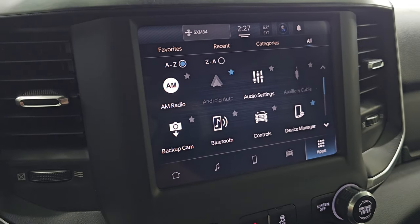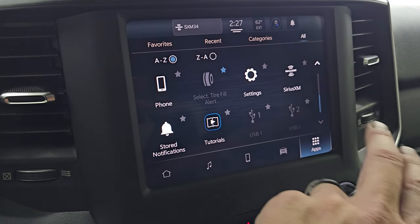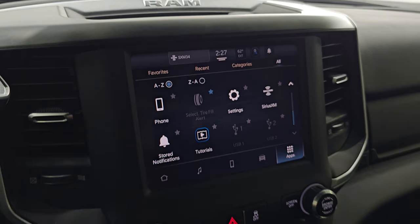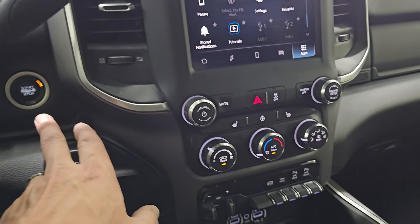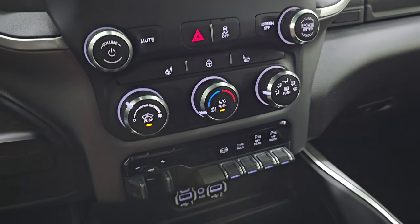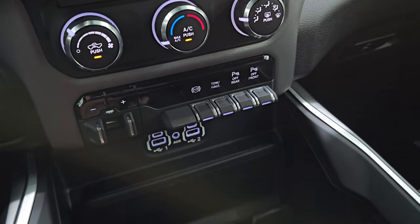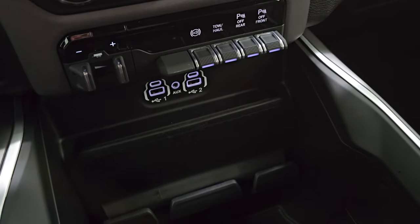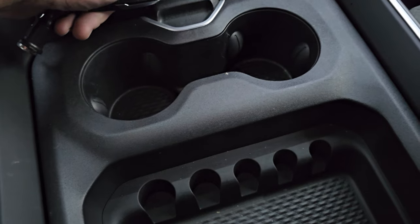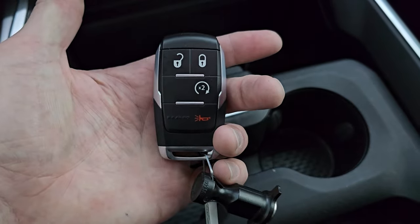You get all your different apps on here. It does have Android Auto and Apple CarPlay, where you can project your cell phone to the screen. While this one doesn't have the factory navigation system, you can project your phone with Waze or Google Maps and it's like you have nav right on the screen — that's a really nice system to have. Push button four-wheel drive, push button start, heated seats, heated steering wheel controls, and more tactile volume, tune, and climate controls. You have your factory brake controller, factory exhaust brake, tow haul, and front and rear parking sensors right there as well. Two USBs, two USB-Cs, an AUX jack, and a nice spot to put your cell phone. There's a nice storage area, cup holders, and coin tray on that slider, and keyless entry with remote start.